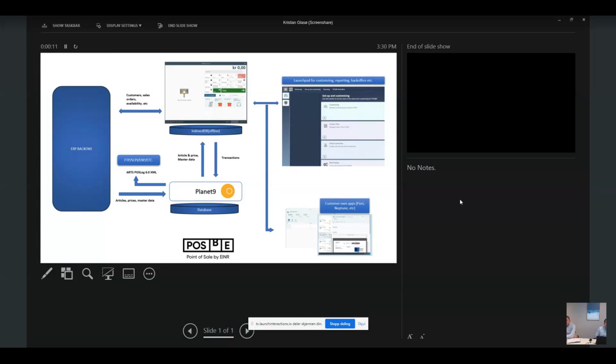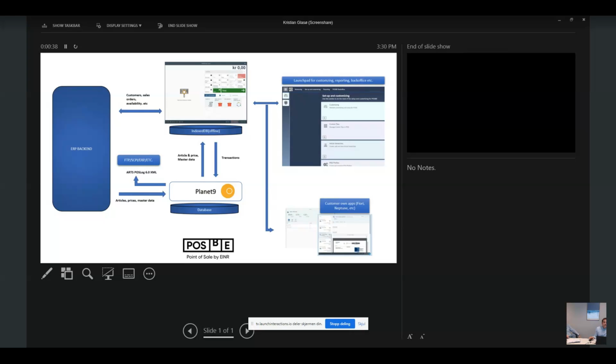So it's built to work with any ERP backend, and all the article prices and other master data is synced from ERP. If you use SAP, you can use standard POS outbound, and we store that in the Planet 9 database.